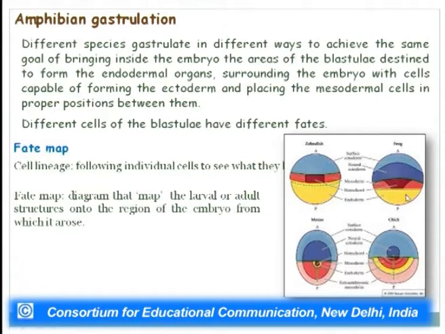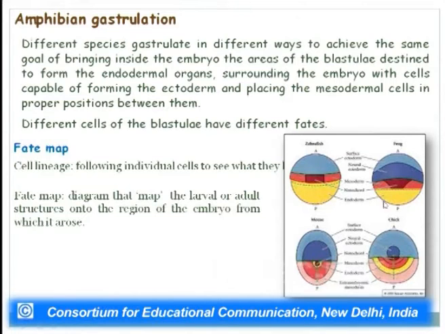So, for example, look at the amphibians. Different colors mark different germ layers. The yellow will give rise to the endoderm. So, the most vegetal portion is giving rise to the endoderm. Then the superficial layers of the animal hemisphere and the marginal zone, we will talk about it more. This dark blue is giving rise to the neural ectoderm, and this region is giving rise to the surface ectoderm or epidermal ectoderm. The deep inner layers are giving rise to the mesodermal tissue, and in that mesodermal tissue the central portion will give rise to the notochord.